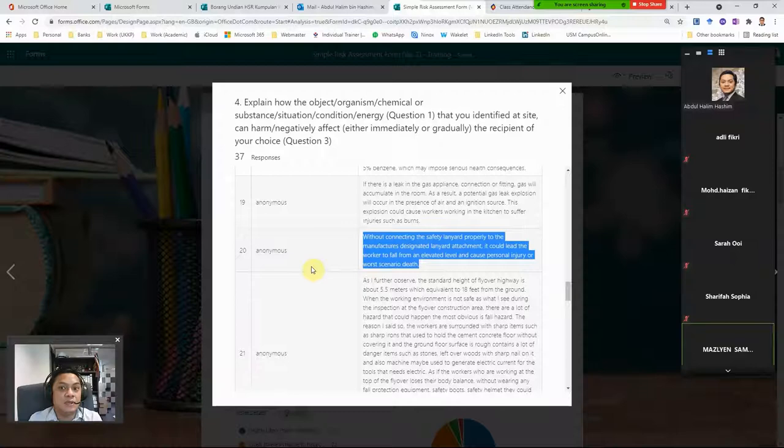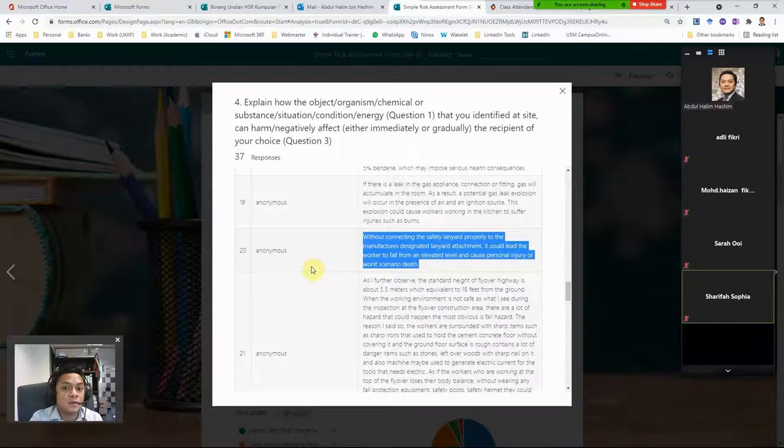So, if you are talking about people falling from heights, you need to tell me how. You have to explain the workers as part of their job need to carry what? Building structures on the third floor, which is like 15 meters high, for example. So when they carry the building structures, they would have to be at a certain area at the edges whereby they need to install the window, for example. And the edges is where that person can fall, because that is the open edges. That is where he can fall.